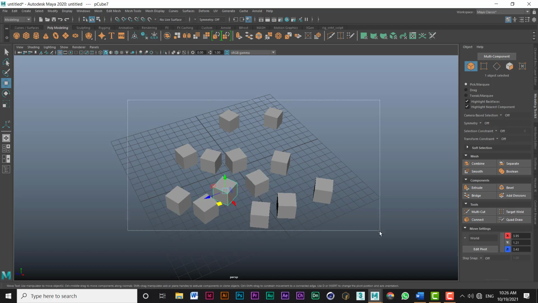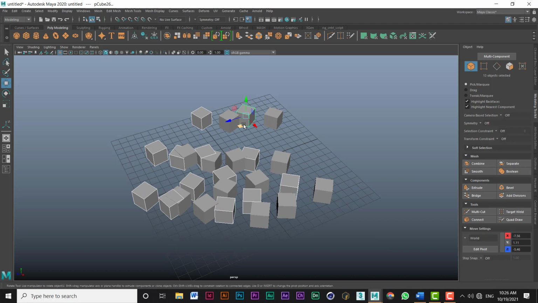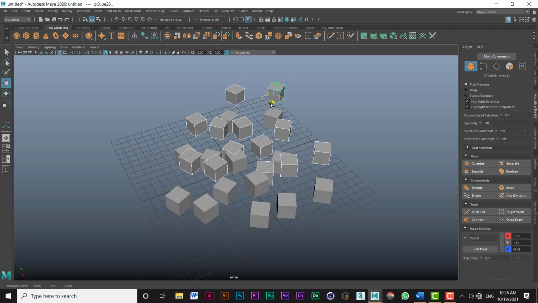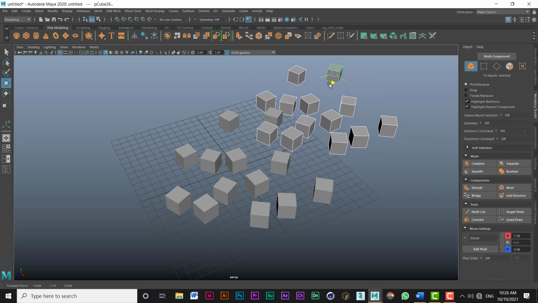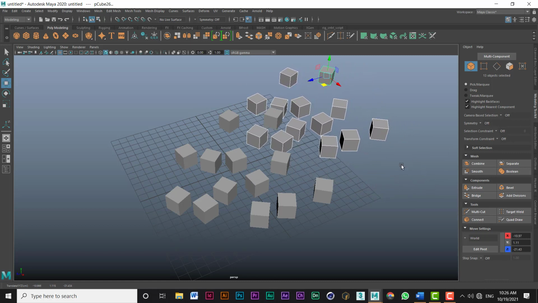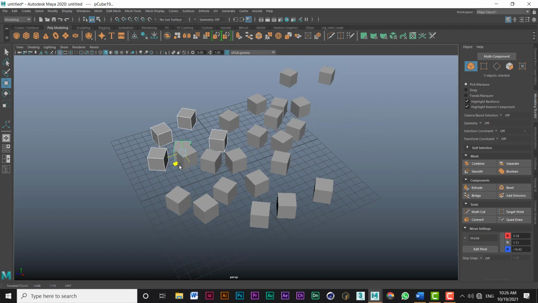Okay, so select all of this, Ctrl D, move them around, rotate them. W, move them kind of maybe somewhere like this, just so we have some random selection of boxes or cubes around the environment.